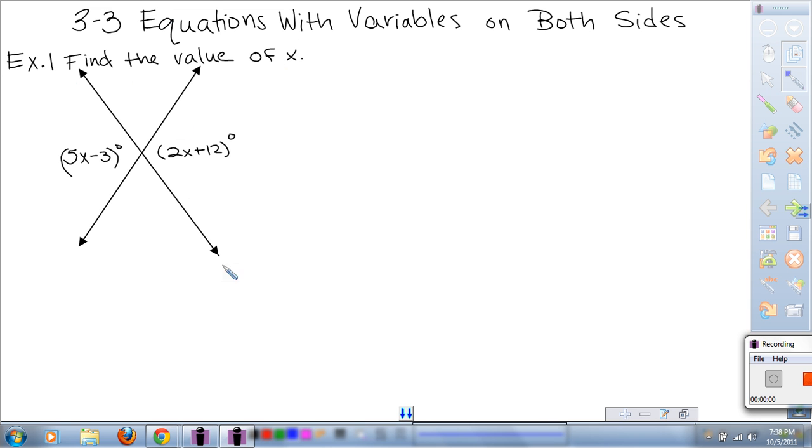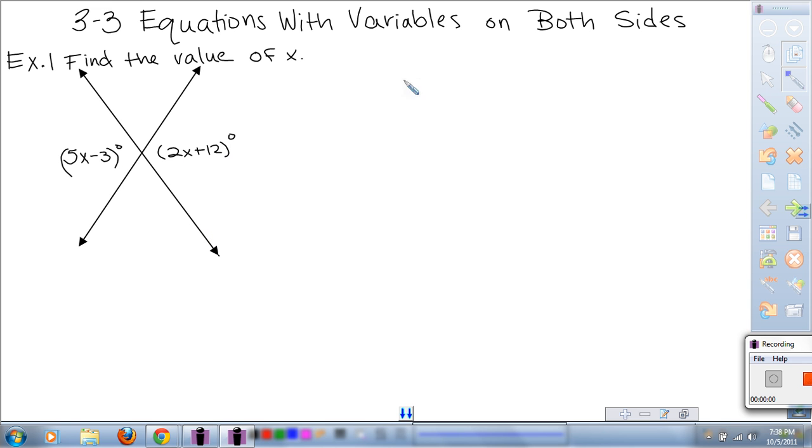Well, we have this special diagram here, and when these two lines cross, 4 different angles are formed. Here's 1, 2, 3, and 4. What's special about these angles is that the angles across from each other are called vertical angles, and they're always congruent. So this is just a little glimpse of geometry, but all this tells us is that this equals this. These angles are exactly the same.